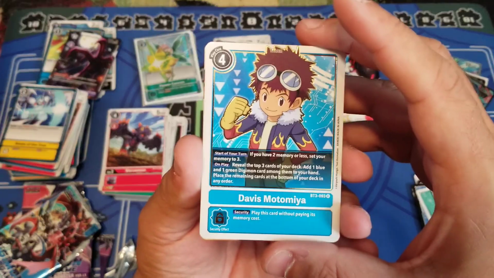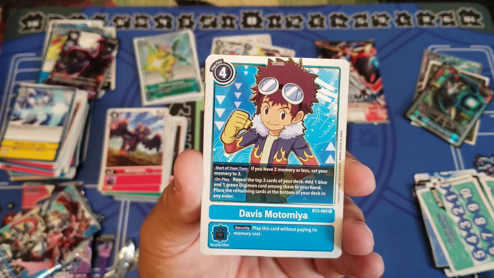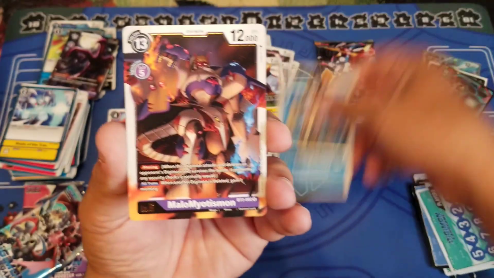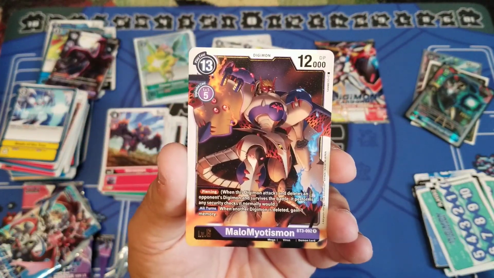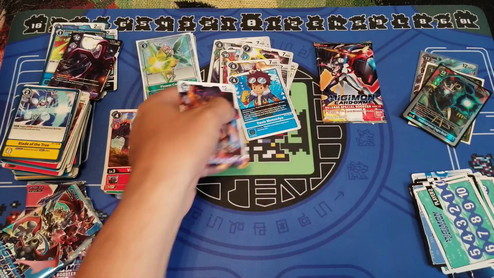Oh, we're starting here with Davis. Why is the camera freaking out so much? Okay. Okay, there it goes. Davis, followed by Malomyotismon. Still butchering these names.